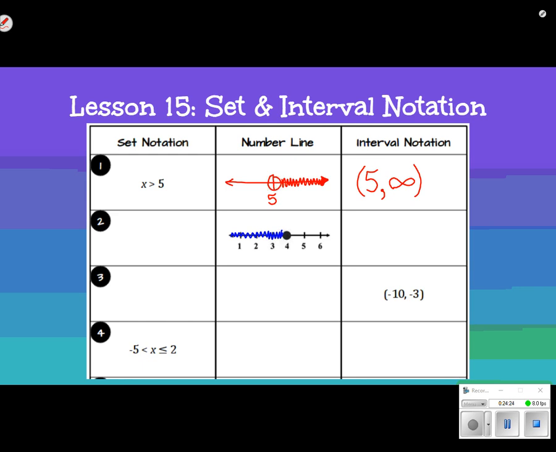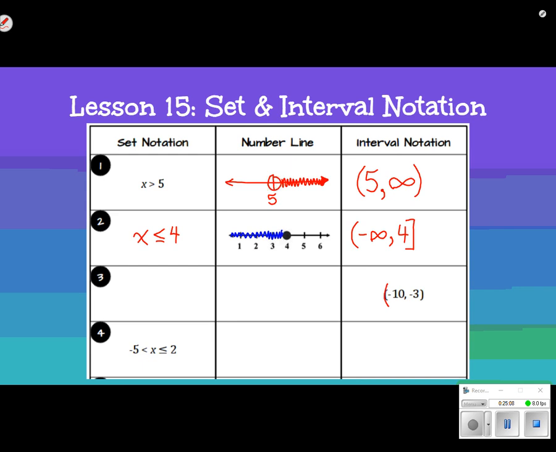All right, let's look at number two. Number two, I have a number line. So I'm going to fill that in, and I'm going to have x is, and then for my shading, I'm going to have less than or equal to 4. All right, so the smallest number in my shaded region, if I go to the left forever, I'm at negative infinity. And because it's an infinity, it gets a parenthesis. Comma, now I want the largest value. So if I go all the way right on my number line, it looks like it stops at 4. 4 has a closed circle. Closed circle gets a bracket.